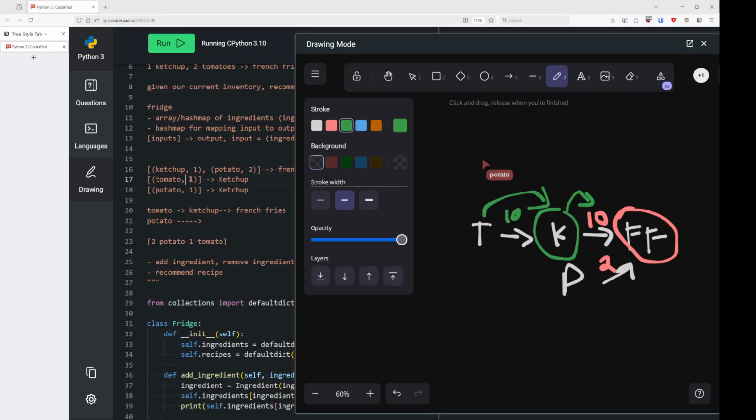And if this wasn't a 1 tomato to 1 ketchup situation, say 5 tomatoes to 3 ketchups, which is totally possible, then you would need to do a ratio. So if you want 10, that's a horrible example. Let's use 5 and 3 the other way around. I just typed it completely backwards. Then you would need 10, you would need 6.